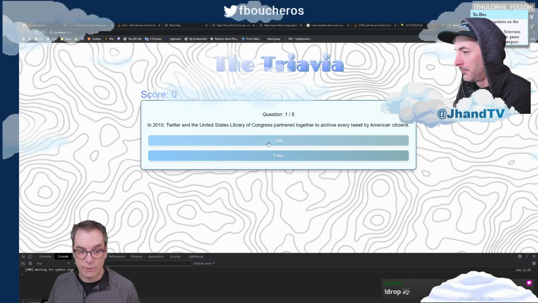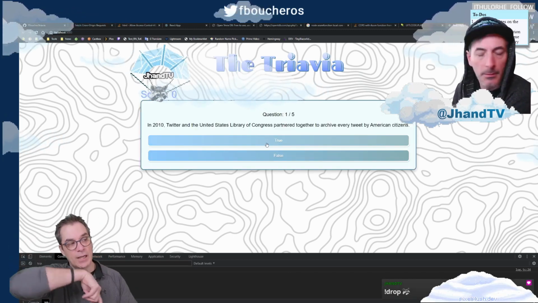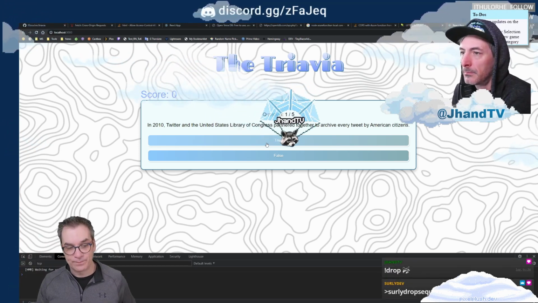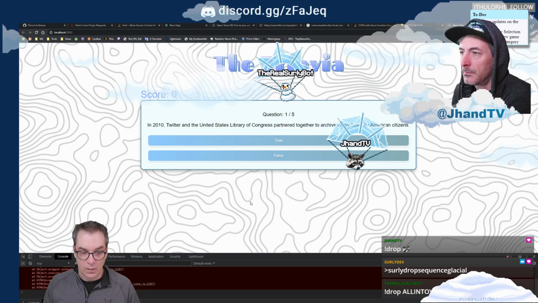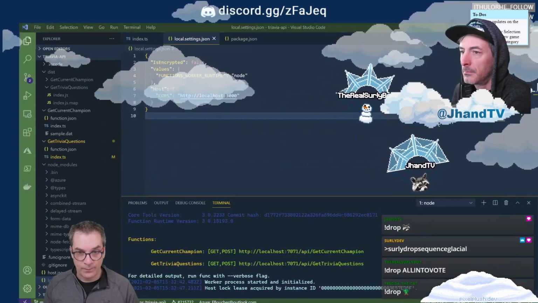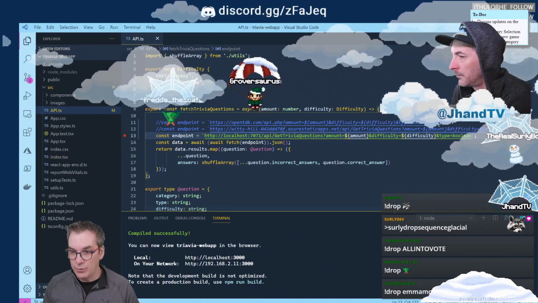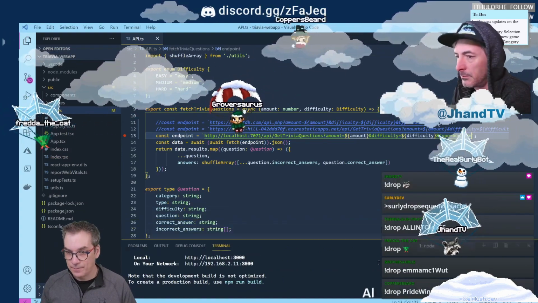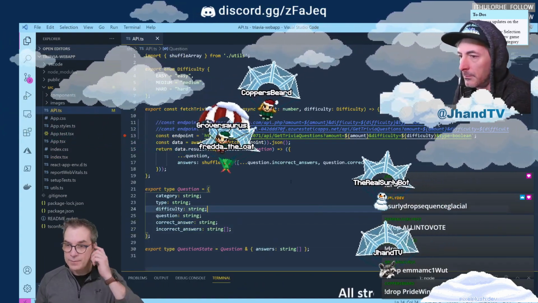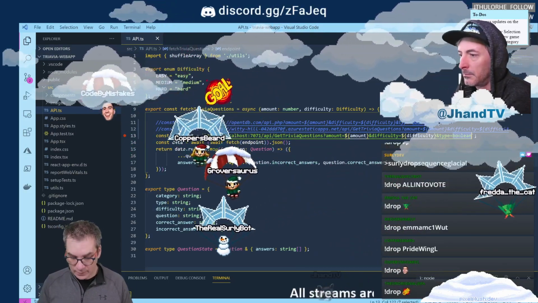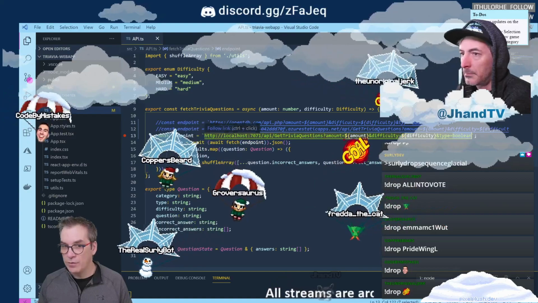Cool. So now we have true false from the local Azure function to the API, and it's super fun. Okay, cool. So now what we want to do is, well, in fact we could just remove it.